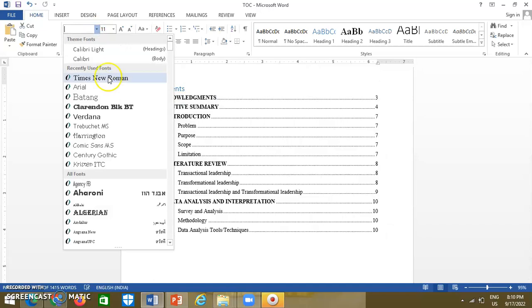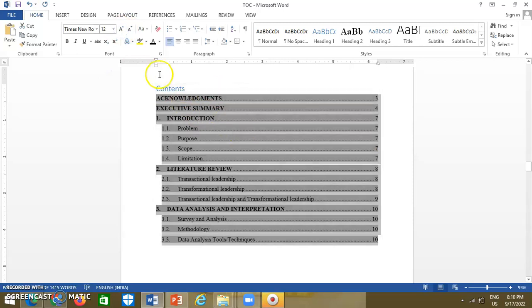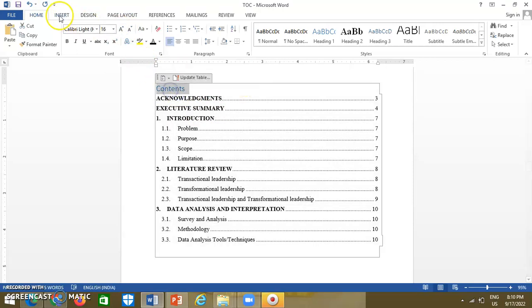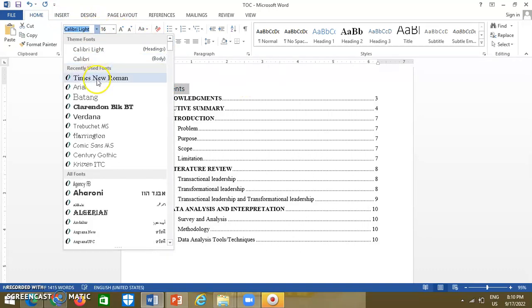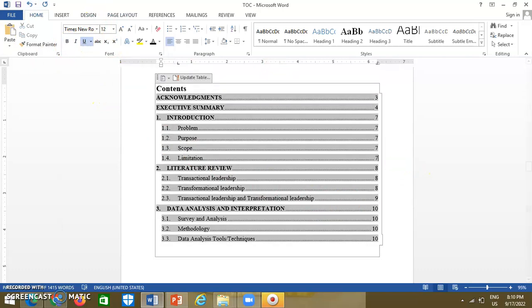Once your entire table is done, what I would suggest is select all of this, and that is only at the end. Say Times New Roman, and you can increase it to 12. Similarly, call this contents, table of contents, whatever you want. So that's how you create an automated table of contents using heading 1, heading 2, and you've also learned how to use automated numbering and multi-level numbering.